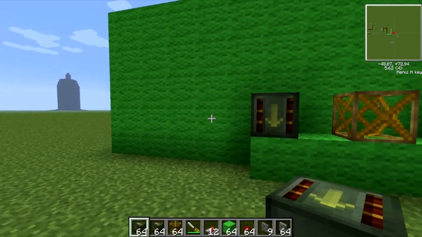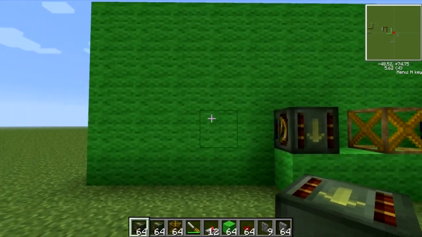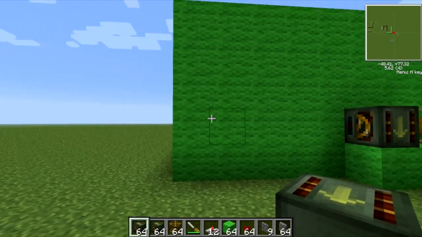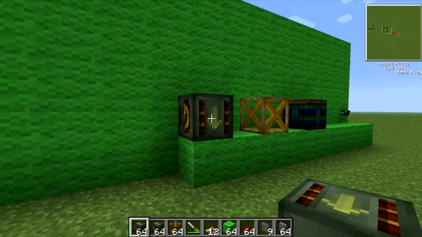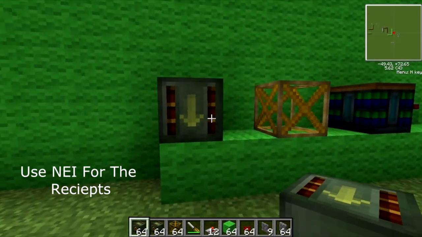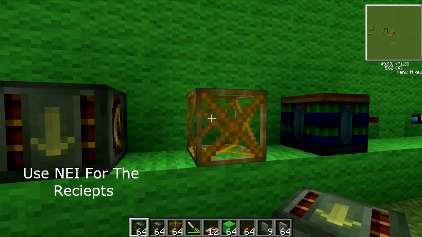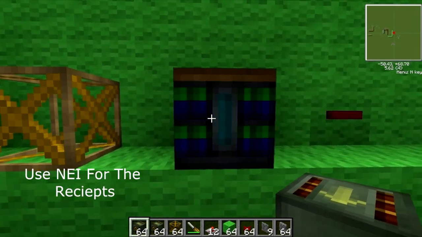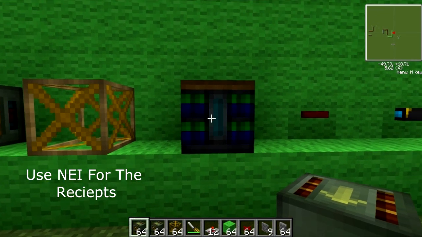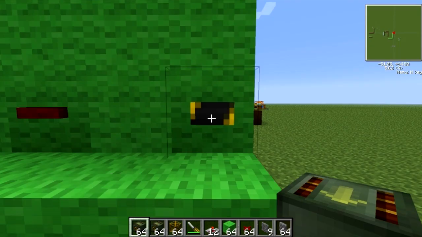Hey guys, welcome back. If you notice things look a little bit different now, it's because when I do tutorials I don't keep my texture pack, so you guys can see what the normal blocks look like, because a lot of people don't use texture packs. So what we're gonna need for this build is a frame engine, frames, a batbox for bluetricity, red alloy wire, and blue alloy wire.